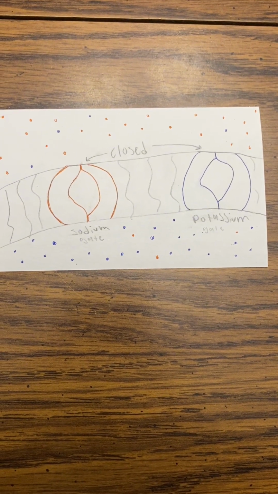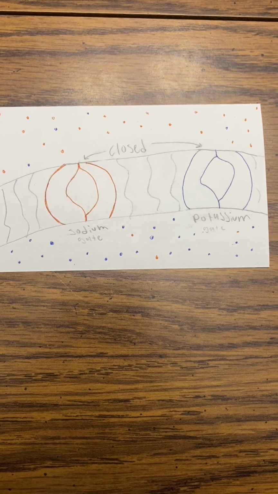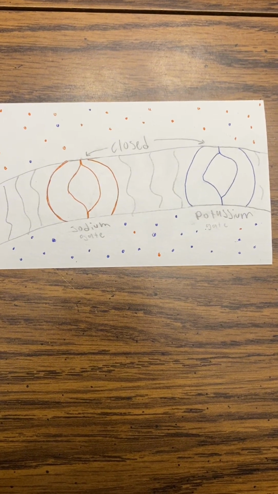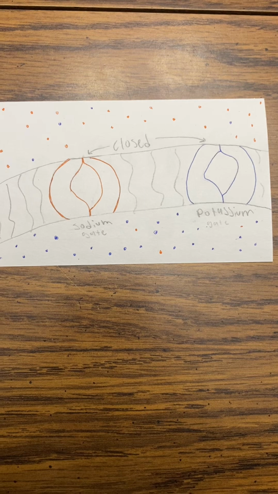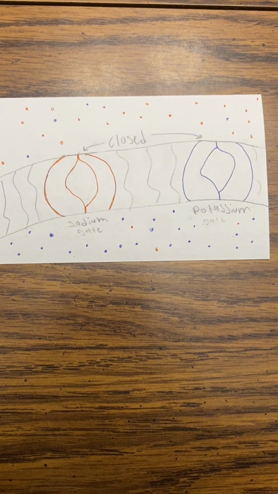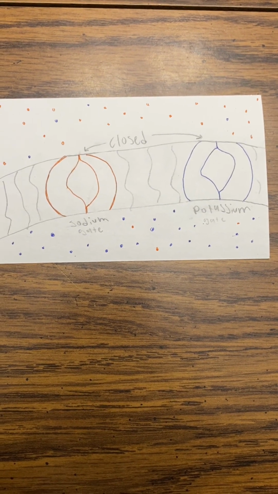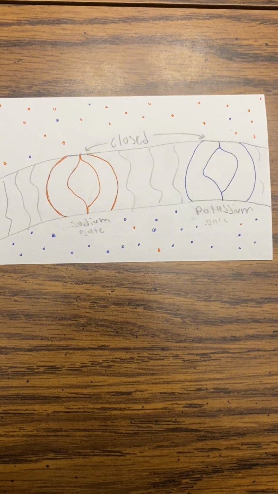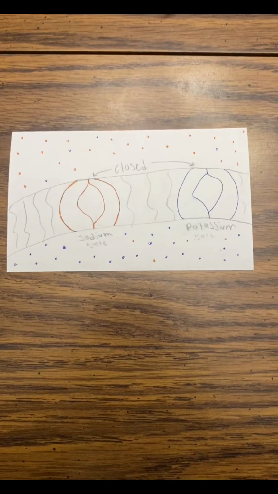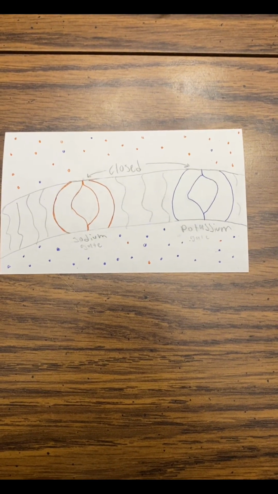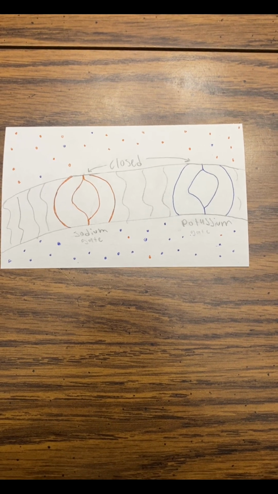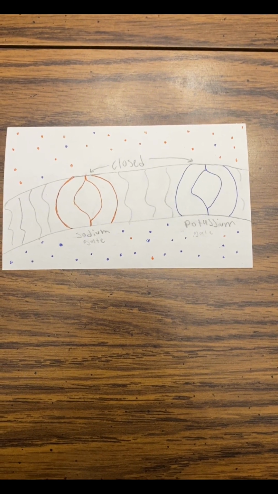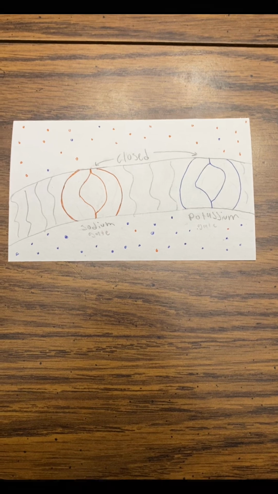The neuron uses pumps to make sure there's more sodium in the ECF and more potassium in the ICF. These are both positive, but there are negatively charged proteins in the ICF, giving it an overall negative nature, while the ECF is positive. Both the sodium and potassium gates are closed. The neuron is using pumps to transfer sodium and potassium through the plasma membrane.